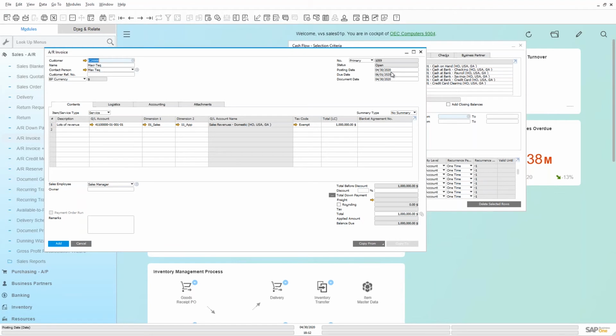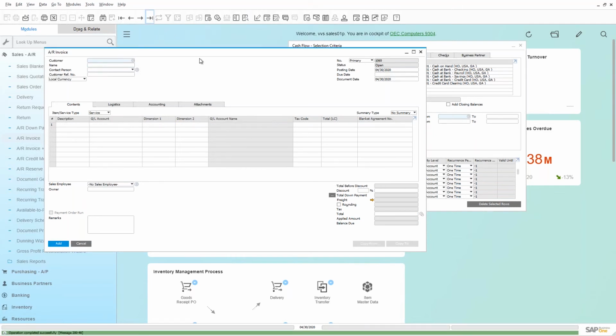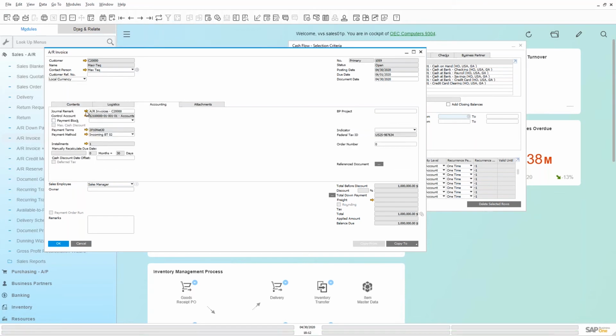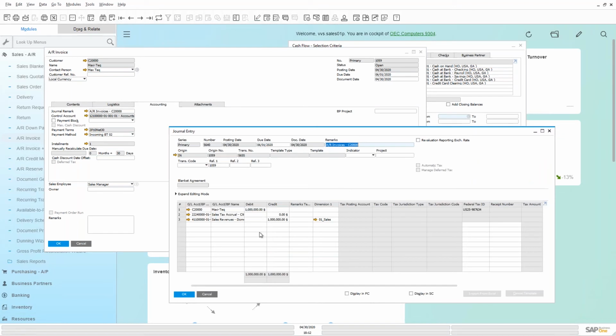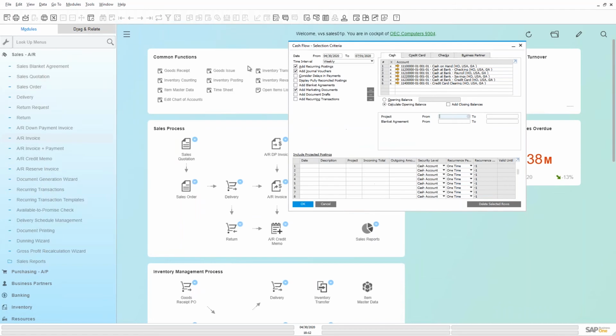So keep in mind that your due dates are what's important to your cash forecasting report. So if we book an invoice for today, with terms of net 30, the system's going to make this due on June 1st. So I'm going to add this document to the system. If we go back and double check this, we now see that we have a journal booked in the system, and we have a liability now set up and potential revenue booked in the system. But of course, the cash isn't realized yet because this is an uncollected document.